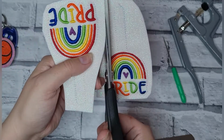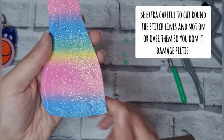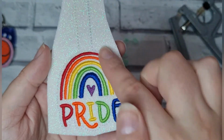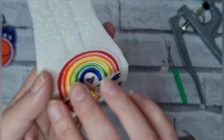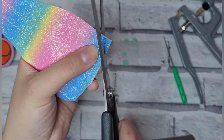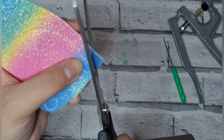Now these holographic ones and the glitter ones are a little bit harder to see. So when you're cutting, I cut on the back, because it's easier to see the stitching from the back than it is the front. If you cut from the front, because it's very similar to the colour of the glitter, you might cut it like I did with the fox one. So do it from the back, and you want to get it as close as you can, but not on the stitching. You want to do it about a couple of millimetres away from there.